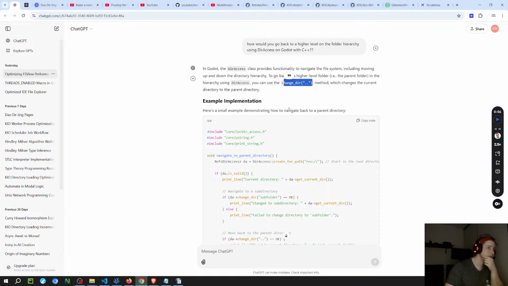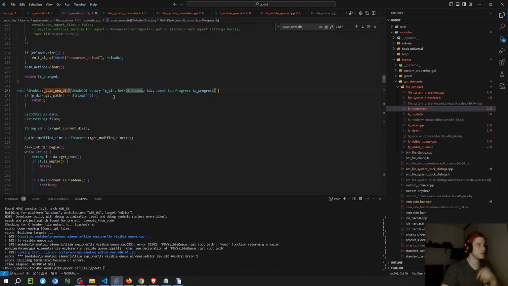Yeah, the problem is that if I move up, I have to stop. So maybe I should check to see inside of the loop if it is the current path.